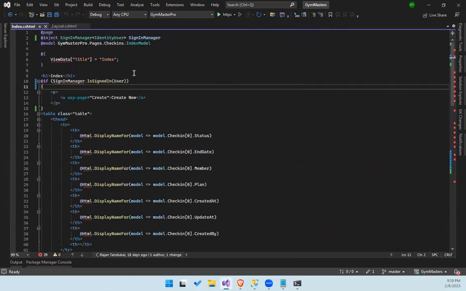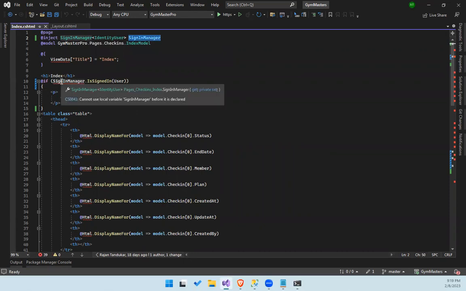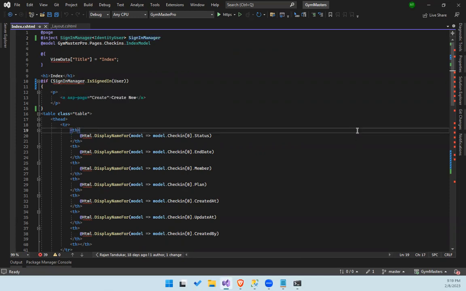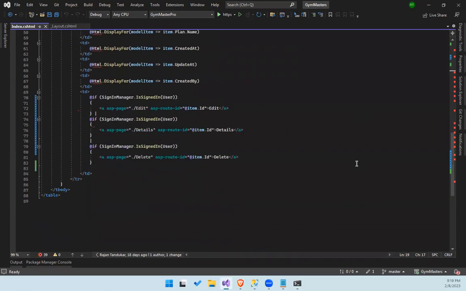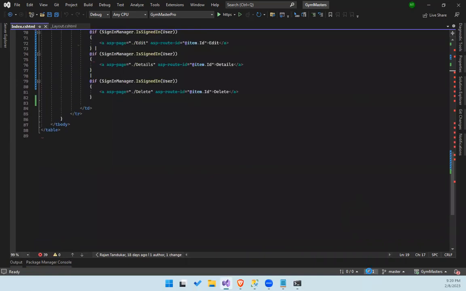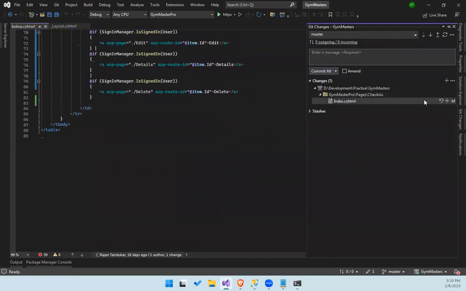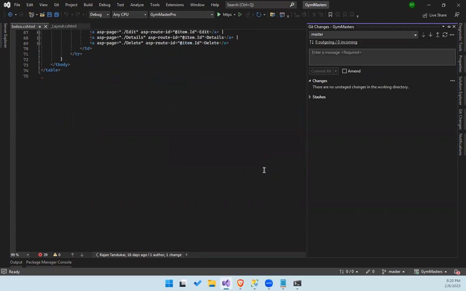It was this page. For some reason there is this issue in here. And the manager is here, but saying before it's declared. Okay, let me undo this.